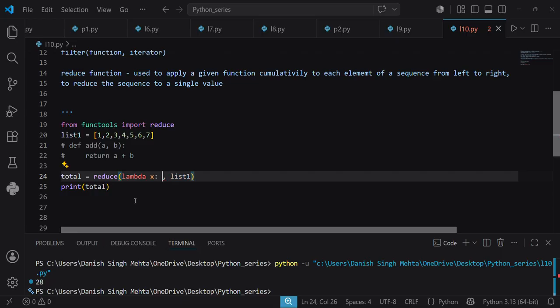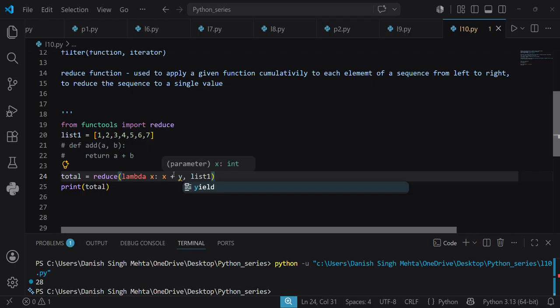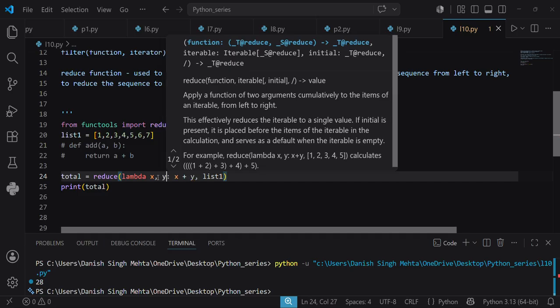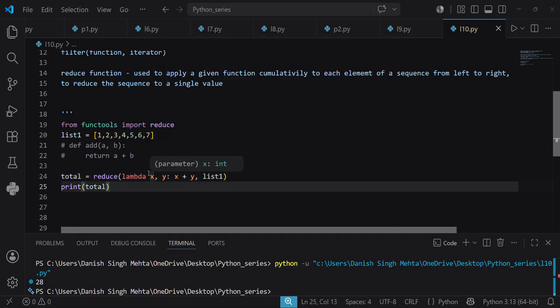Then x plus y. Yes, we need to take two arguments here because x will be our first element, y will be our second element.